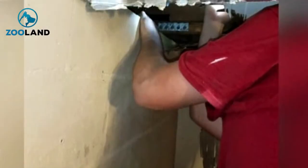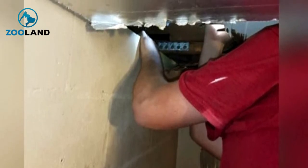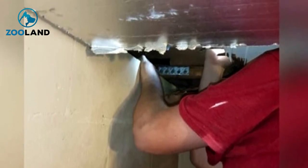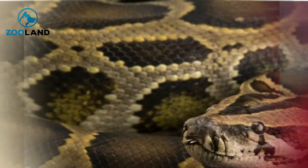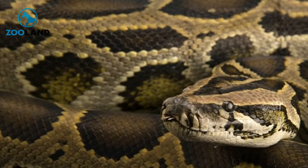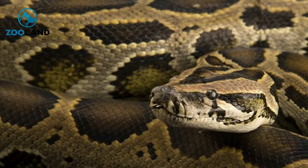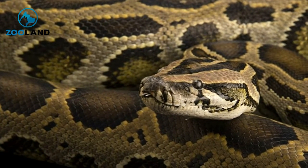After several hours, Mark finally located the snake in the ceiling. The easy part was done, but removing the creature was going to be difficult. Mark spent several minutes carefully breaking away part of the insulation, then reached in. Mark finally got his hands on the snake. Luckily, it wasn't a diamondback rattlesnake at all, but rather an enormous Colombian red-tailed boa constrictor. This snake wasn't poisonous, but it was large and strong. If mishandled, it was still deadly.